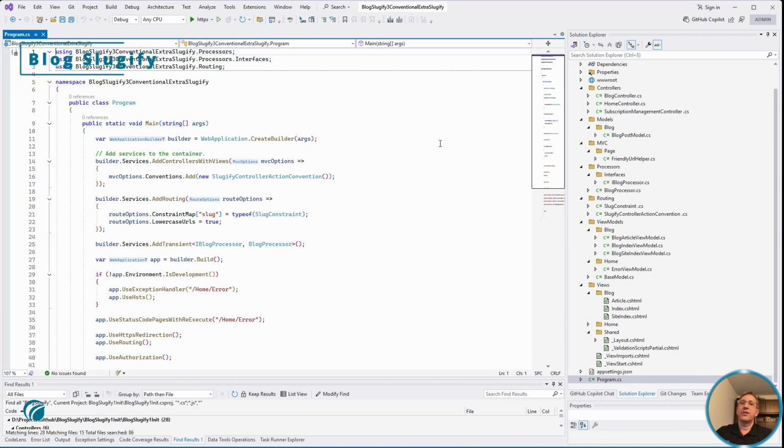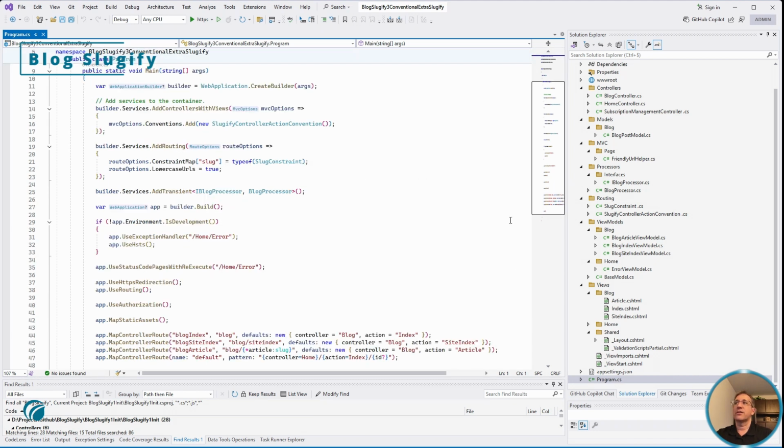So we've already seen convention-based routing, we've already seen attribute-based routing. In this sample, I'll dig a little deeper into some extra possibilities by using convention-based routing. On the internet, when doing my research, I found a lot of examples for slugifying, which try to use the add controllers with views and specify some extra conventions. Using those conventions, there are two techniques. There's one technique which I'll describe now for the convention-based routing, and there's the other one for the attribute-based routing.